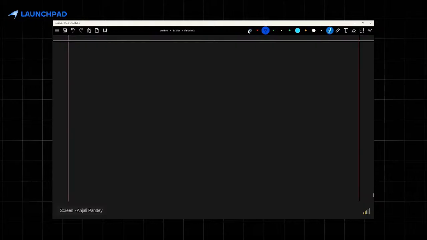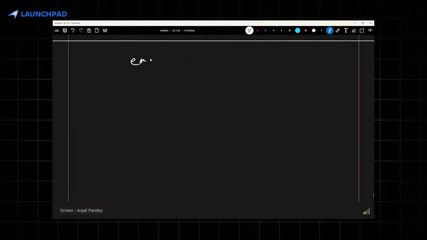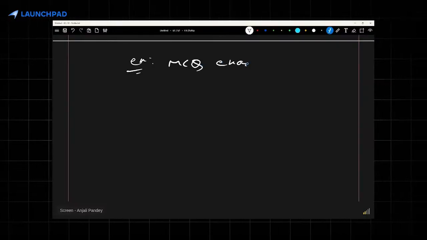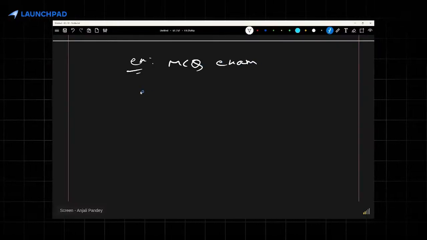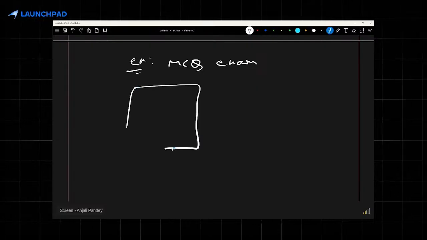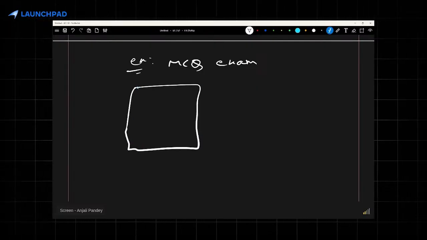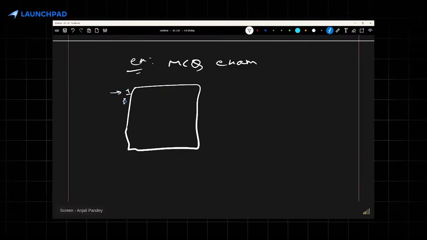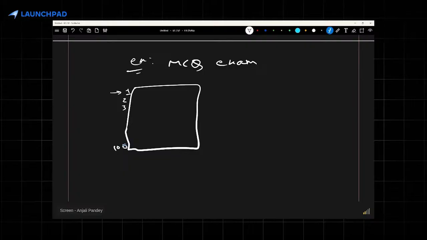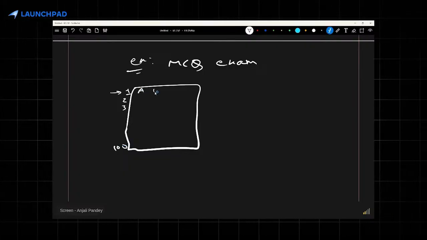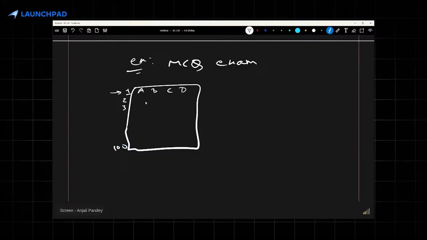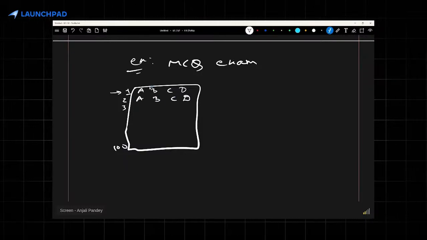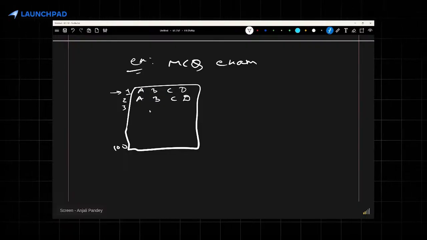Let us say that there was an MCQ exam getting conducted in a school or university. In that exam, every student who has appeared has got a sheet wherein, for every question, question number 1, 2, 3 until 100, they have options like A, B, C, D. Like this, for every question there are 4 options. You can consider this as multi-class classification. We have 4 different options in the output.